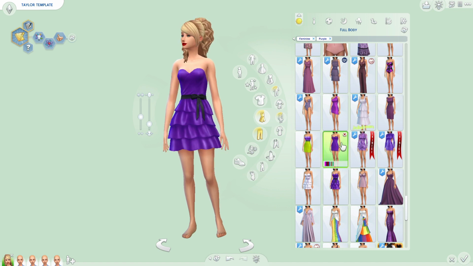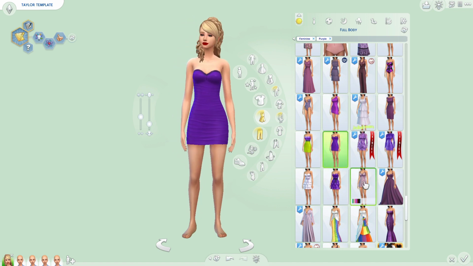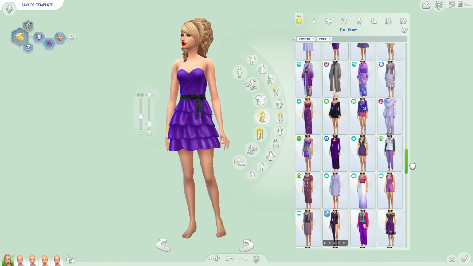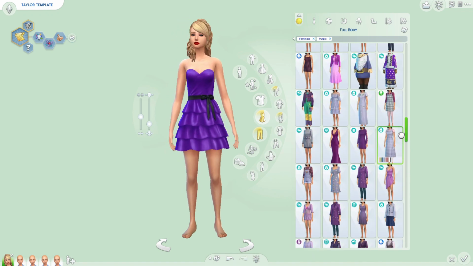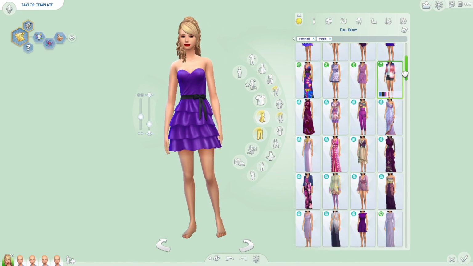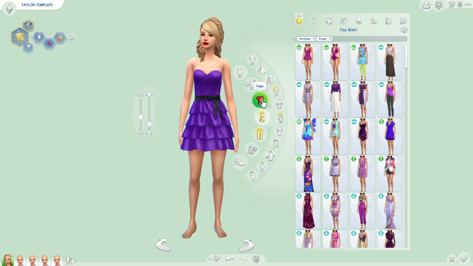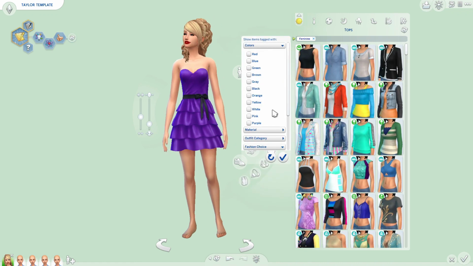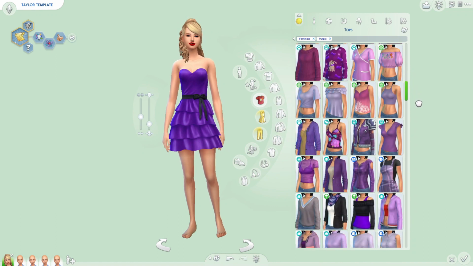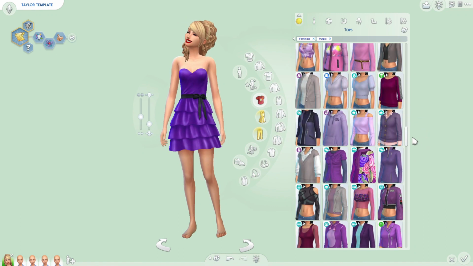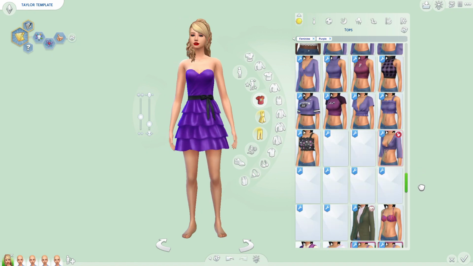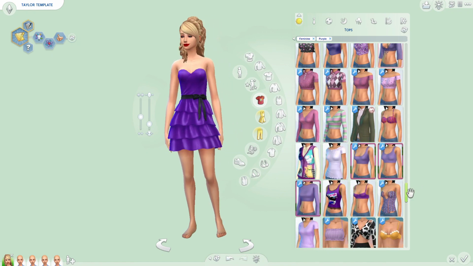And as you can see now, I am trying to find a dress that will appropriately exude the iconic purple Speak Now World Tour dress. And unfortunately, none of these were really doing it for me. None of them felt like they were close enough. I even tried to find a top that maybe I could get a skirt to match and make my own dress that way, and nothing was really working for me.